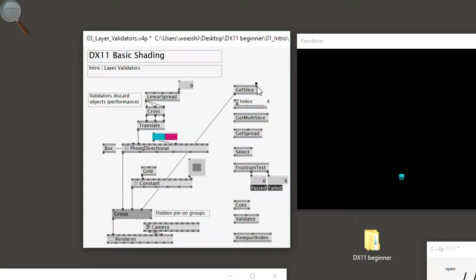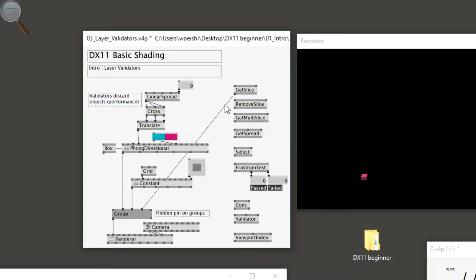But it actually does this for every layer which is coming into the group. That's why on index 0 you will see the quad and the first box, and if you push the number up you will only see the boxes, because it's trying to take the third quad, but there is no third quad anymore. But there is a third box, so it will be drawing the, oh, it's a fourth actually, the fourth box.